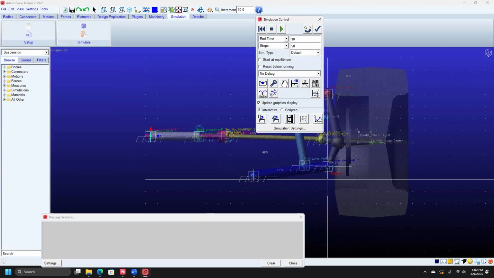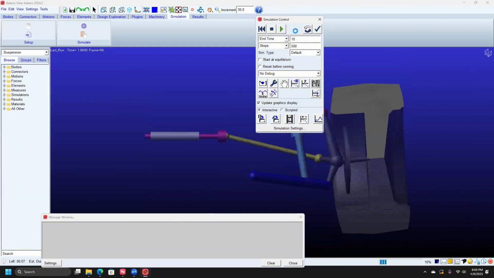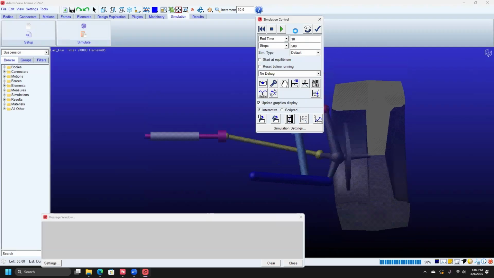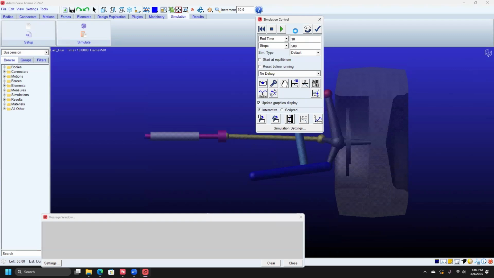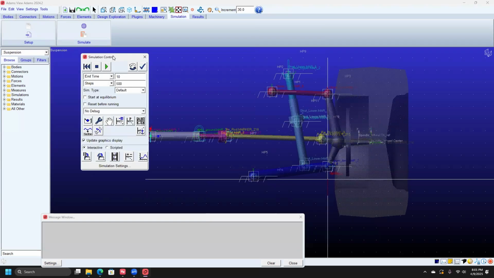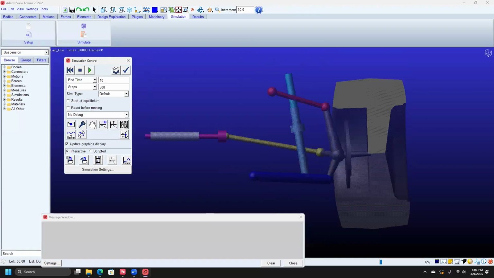Then we can change the number of steps to 500 instead of 50. And then we're going to click on the green button to watch the suspension simulate. So there it is, simulating up and down in that function that we gave it over an interval of 10 seconds. And then I'll move this over here again and run the simulation again.